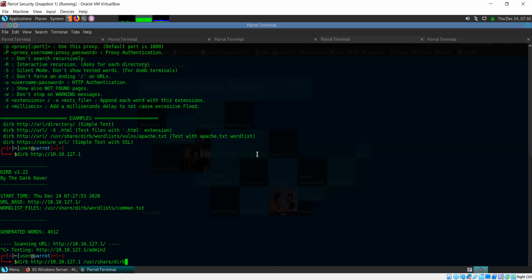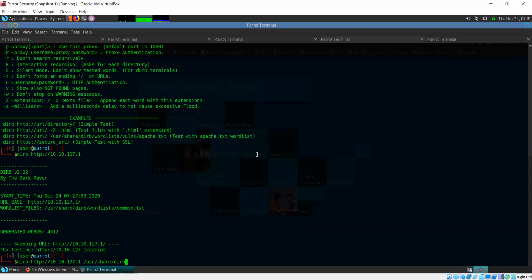Because brute forcing is time consuming, and it may turn out to be a complete waste of time, since you might not even get anything from it. There's no guarantee that you will be able to crack the password. That's what I'm trying to say. So brute forcing, only use it as a last resort. Otherwise, try to see what else you can do.